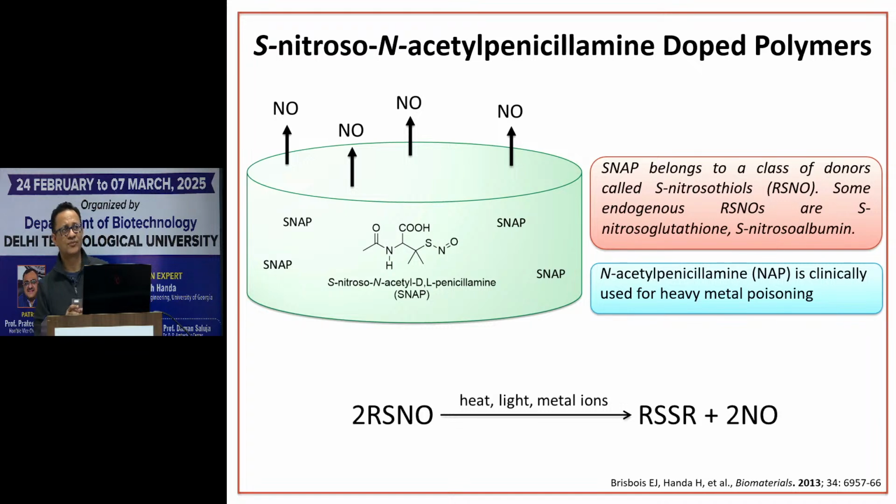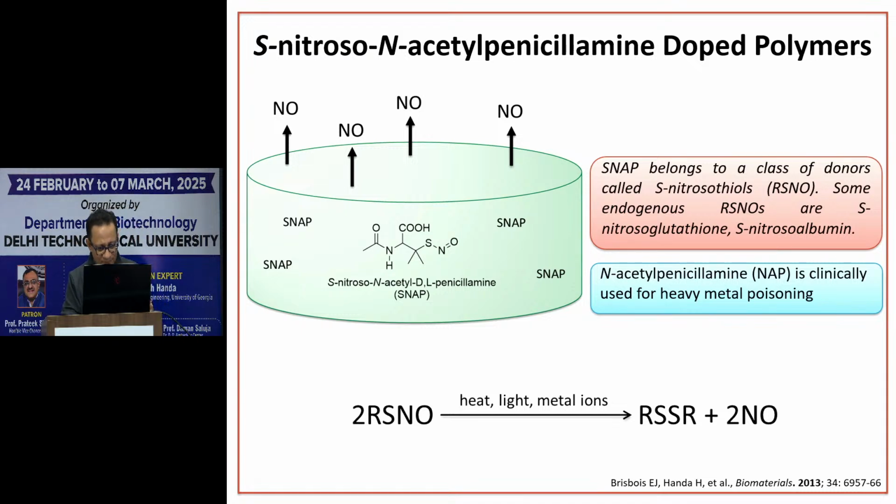Okay. Now, unlike diazeniumdiolates, we don't worry about acidic or basic environment here. Heat, light, metal ions, moisture, those are the triggers for nitric oxide release. Heat is a trigger, but that means it's heat sensitive also. Even diazeniumdiolate is heat sensitive. And that's important, right? That's why at body temperature, it starts breaking and releasing nitric oxide. So we want it to be a little bit heat sensitive, or break with heat or light or metal ions.